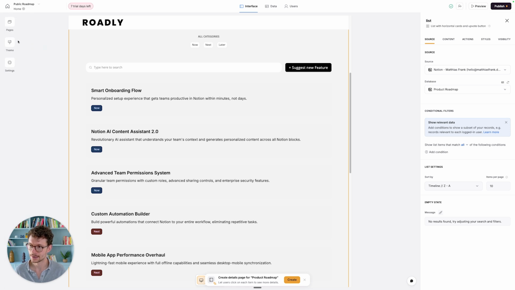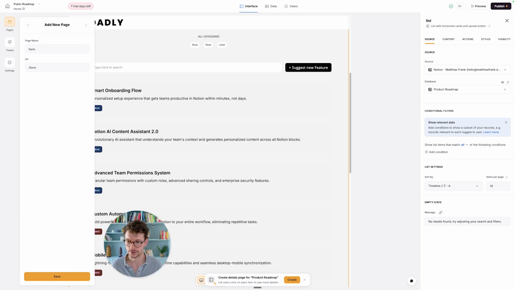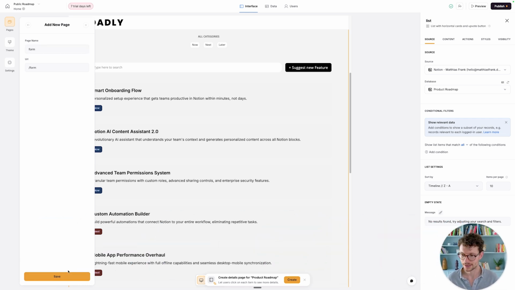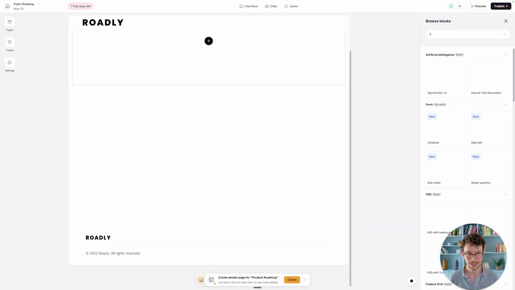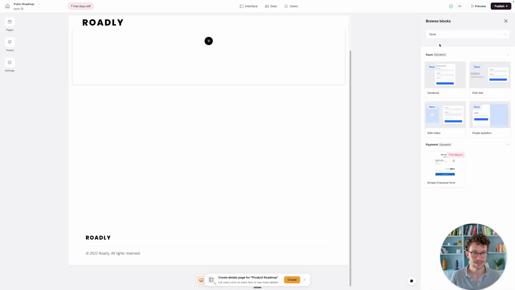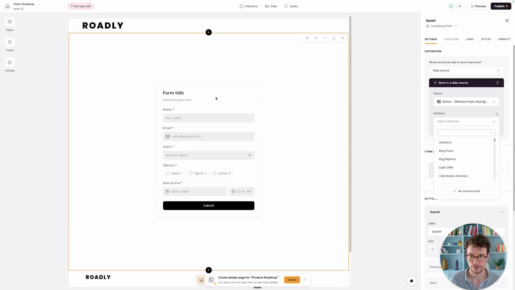In this case, this is going to mean that we need to go to pages and add another page. We need to add a form page so that someone can submit this. So I'm going to click on plus and we're going to call this just form. That is fine, but you could also call it new feature, whatever you want. Let's click on save. And then on here, what I'm going to search for is the form option. Here we see, okay, this is our form part. We can have it with the side text. We have a few different options in this case. All we need is this simple centered form title.